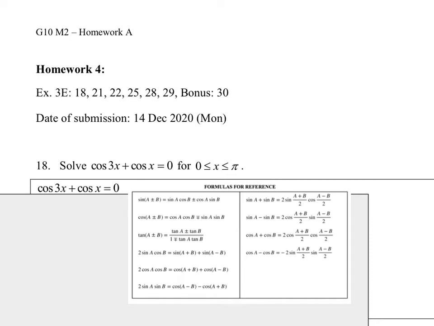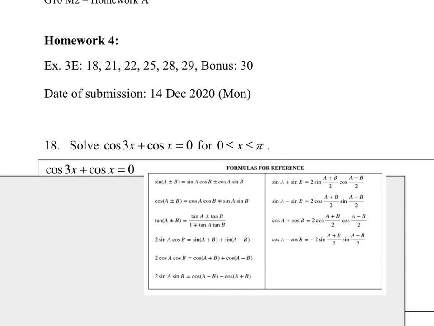Perhaps I'd like to give you some hints on it because it is about sum to product, and product to sum is actually a very challenging topic. So perhaps I give you some hints on this homework and you try to do it on yourself. Meanwhile, just talking about question number 18, I would like to give you some insight. This is a very easy question.